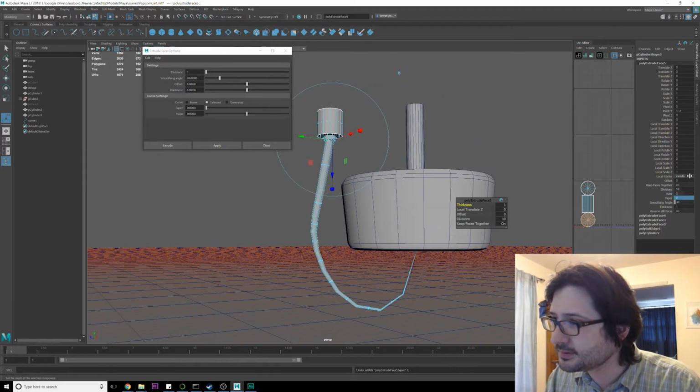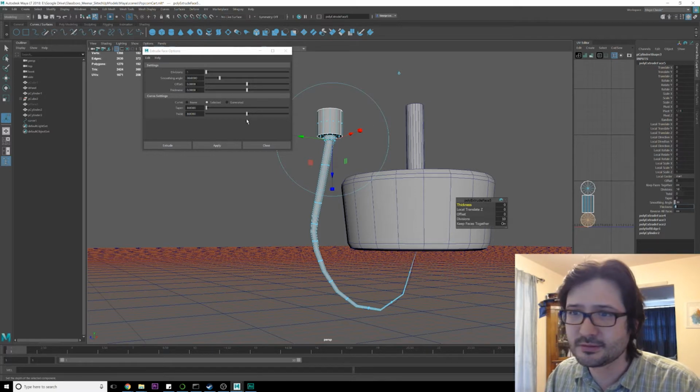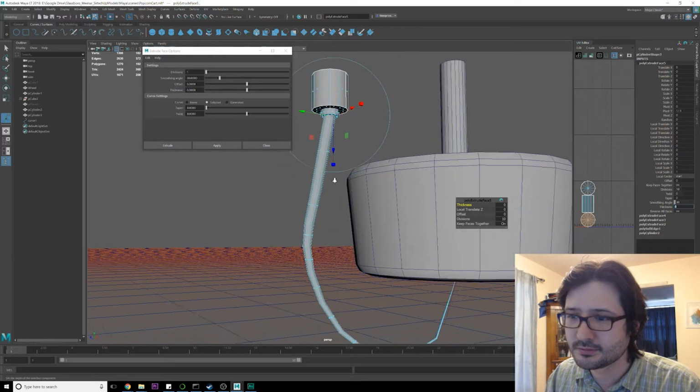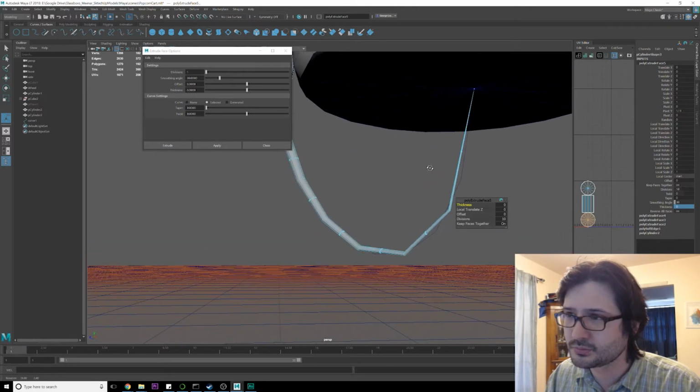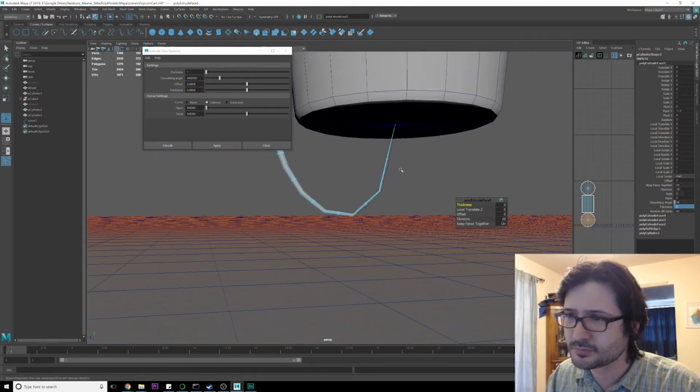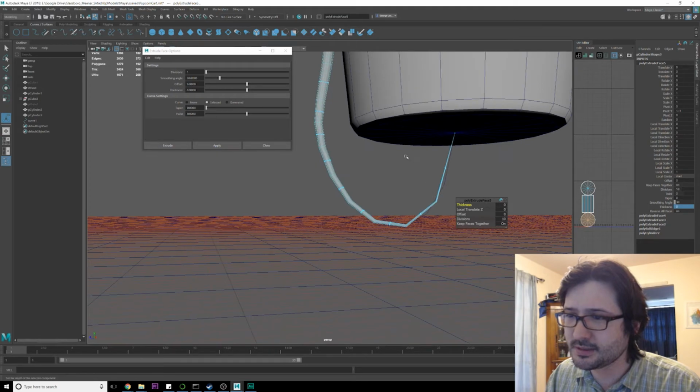Why is this being stupid? Offset, faces together, divisions, twist, taper, smoothing angle, thickness, pivot. Why is this doing dumb stuff?